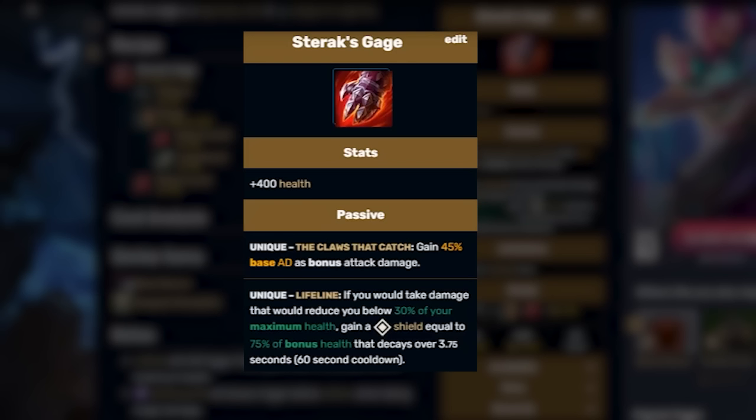Next, we have Sterak's Gauge. Sterak's gives you Lifeline, which is a big shield. This item sucks right now. They nerfed it really, really hard. Don't build Sterak's. Maul's kind of better.